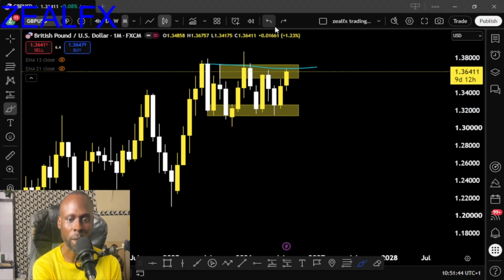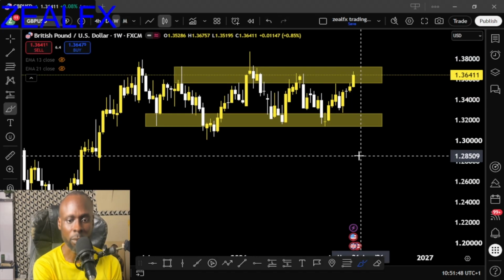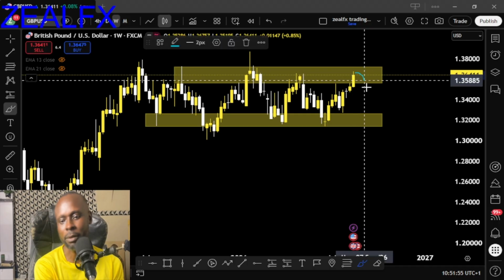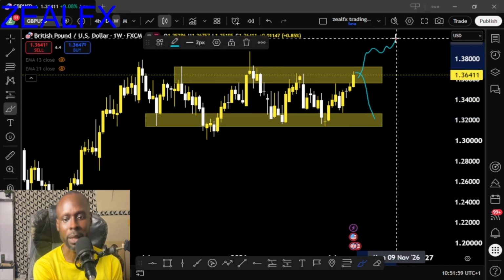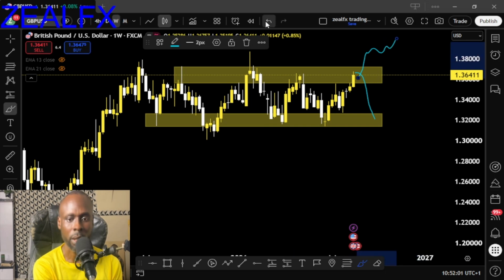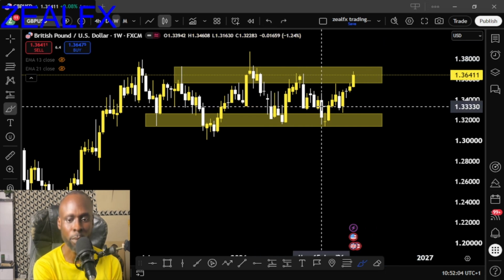So let's go back to our weekly time frame. On the weekly time frame, you can clearly see that from the monthly chart, price is currently at a critical level on the monthly chart, which means we might be seeing a sell-off of price back to this support, or we might see price break out of this resistance level. So let's expect price movement reacting to this level this week.